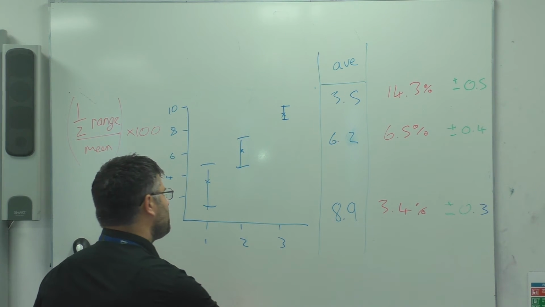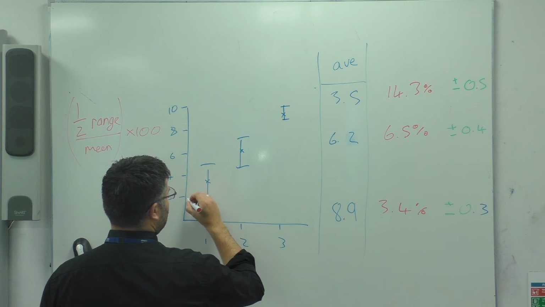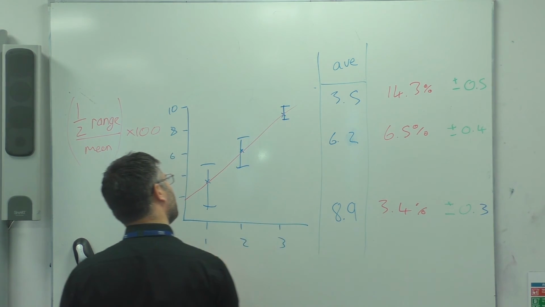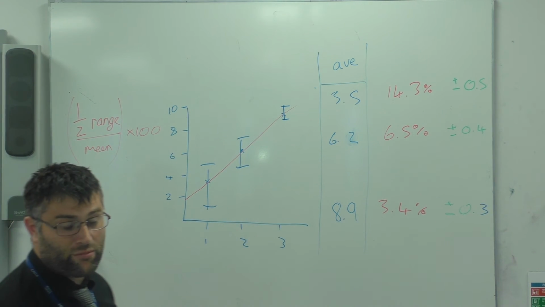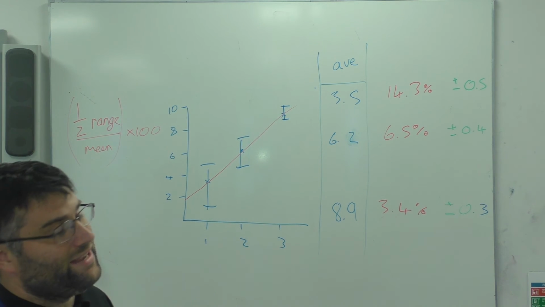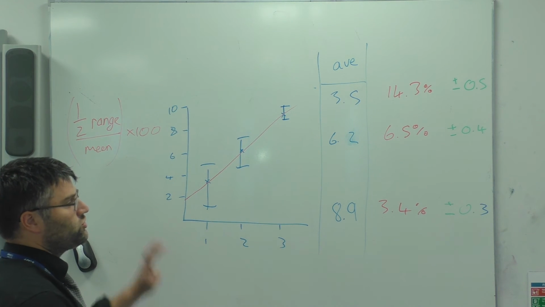Okay, so normally we draw our line of best fit through that, and I'm going to do it as best I can. There we go, nice straight line of best fit through the points, and we'll be cutting as many points as we can, or having an even split on both sides. Yes, that should be a straight line.